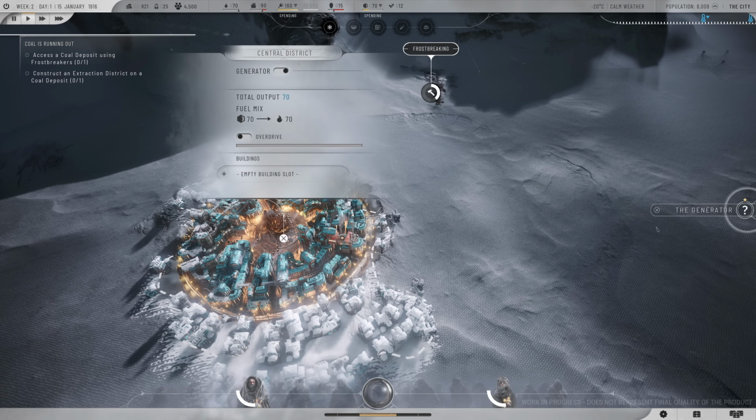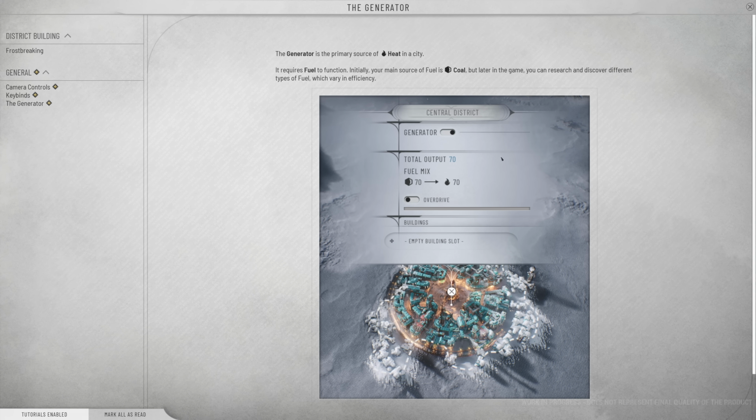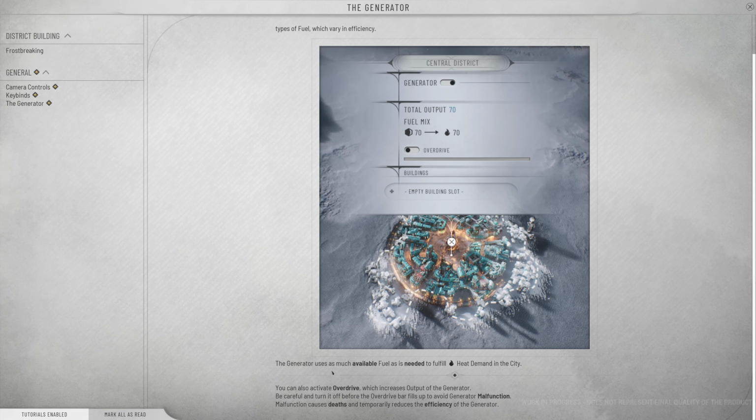Now, here's our generator. We still have to manage that. That's a thing, of course. Now, the generator is the primary source of heat. It requires fuel to function. Initially, your main source of fuel is coal, but later in the game, you can research and discover different types of fuel which vary in efficiency. So that's new. Generator uses as much available fuel as is needed to fulfill heat demand in the city.